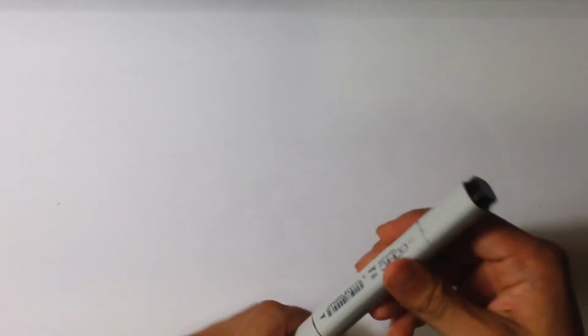I'm going to be using this Copic marker. It has two sides to it. And I'm going to be using a regular pencil I just found. Prismacolor pencil. Doesn't matter what kind of pencil you use. Actually, let me use a number 2 pencil. That's just to trace it in.